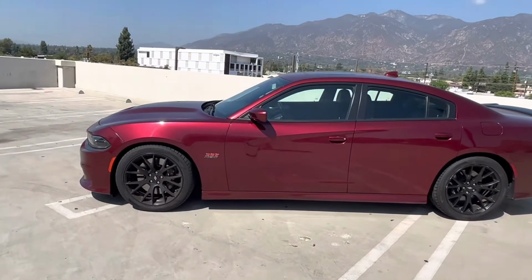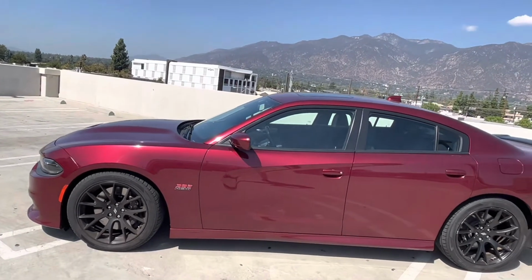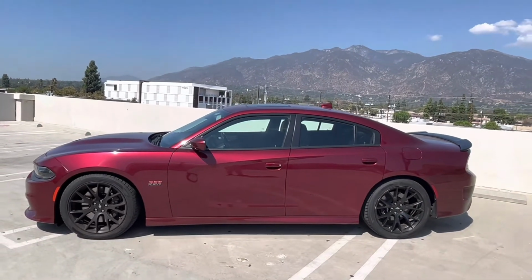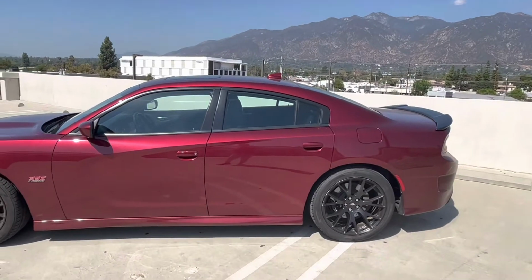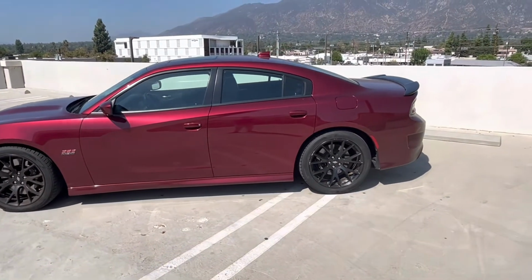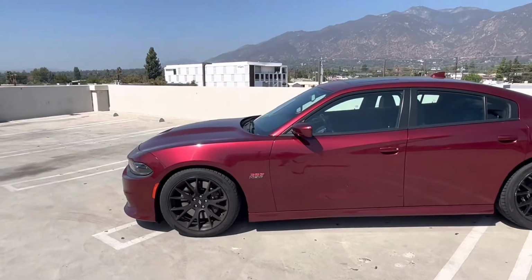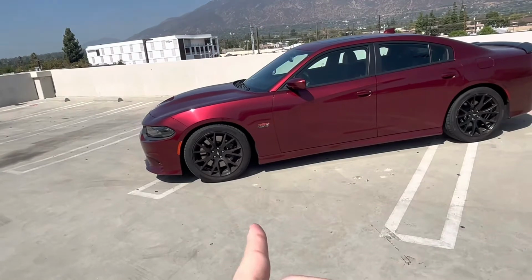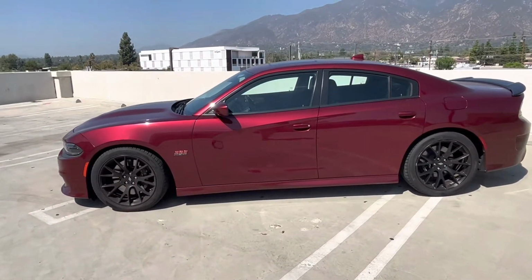Even if you have amazing credit, you most likely will not get a 0% interest rate, even if you have an 800 credit score. That's just how it is. I don't know why banks do that. No matter how much money you make, it just matters on your credit score, and you still probably won't get a 0% interest rate on this. So it's another thing you guys got to know. You will be paying a higher interest rate, so the monthly payment may be a little more expensive, and it may take a little longer to pay off.